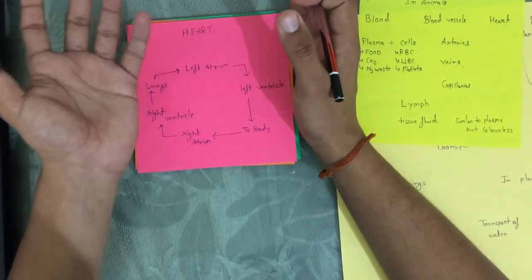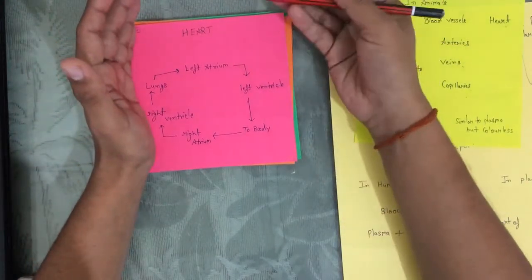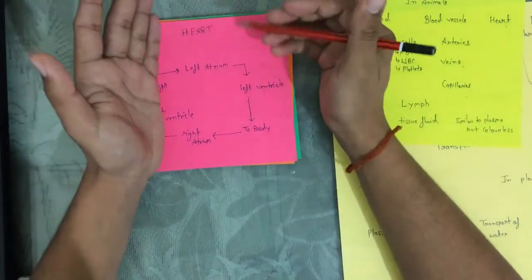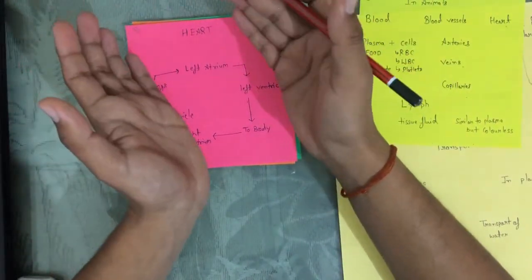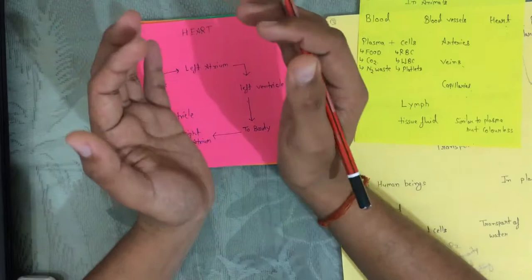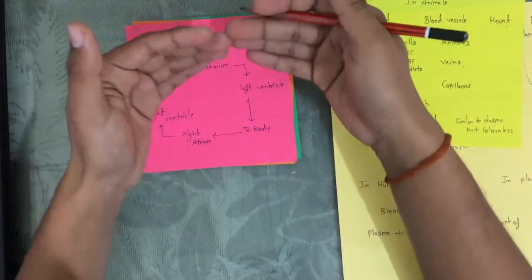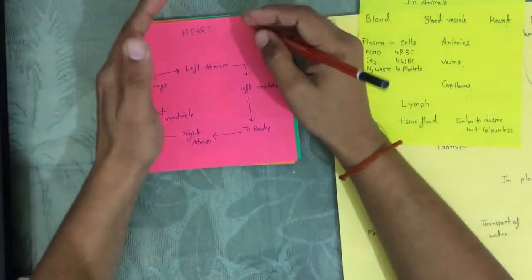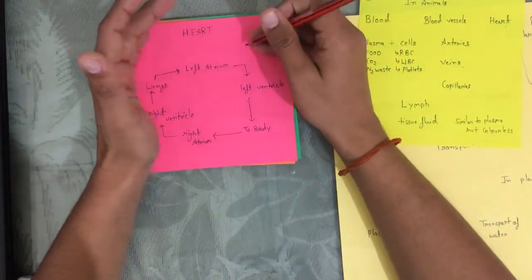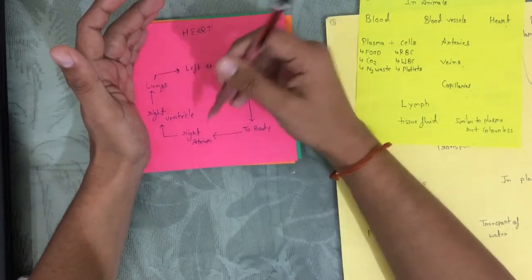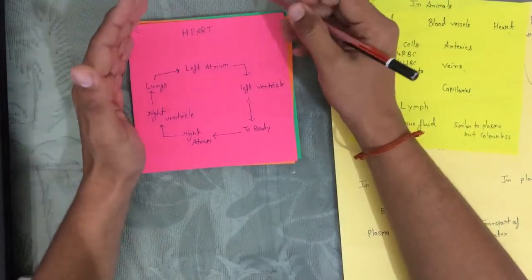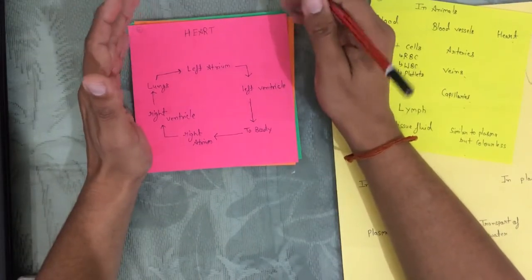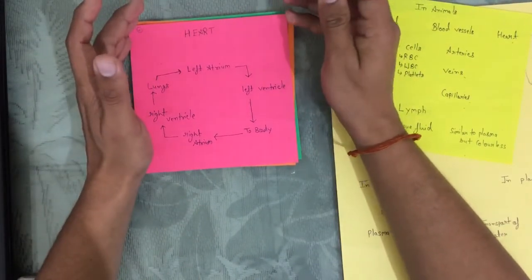So what they have is a proper system: oxygenated blood will remain in this part, and then it will pass to this part, and from here it will go to the whole body, organs and tissues, and then again it will come back to this chamber. You can learn this process by just learning left, right, like we march in a left, right, left manner.